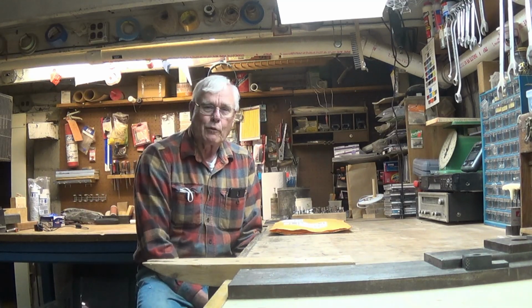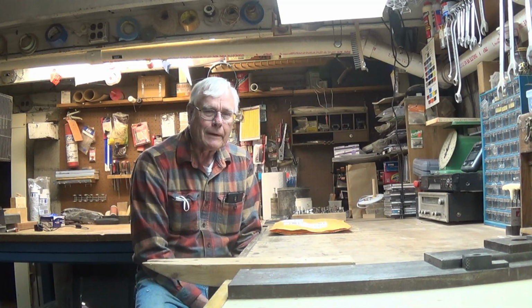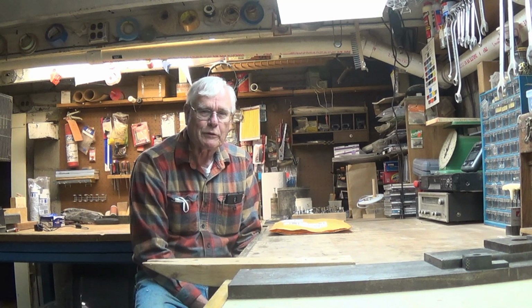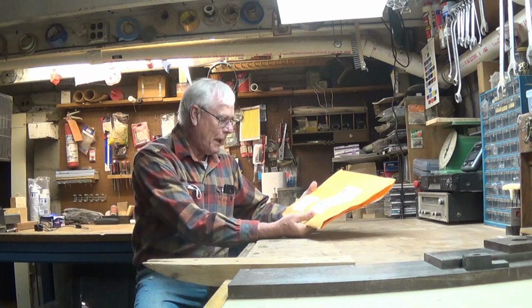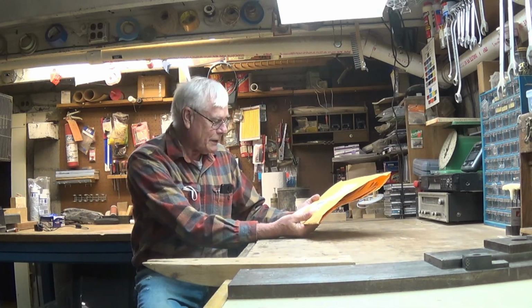My name is Roy Crane, and I'm a retired engineer, and I like to build ship models. And today, the package came with my new winter project.